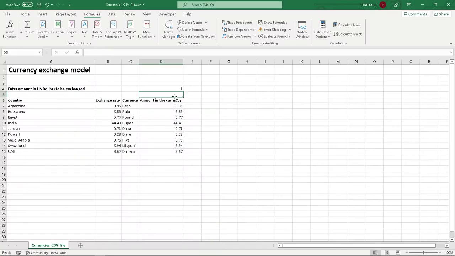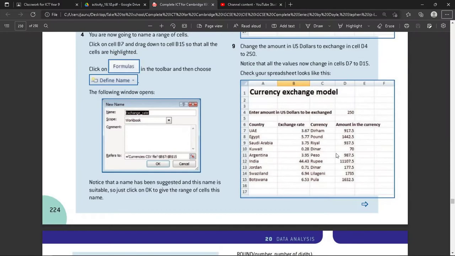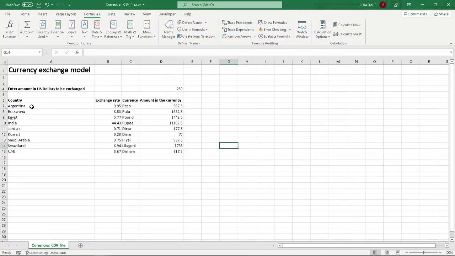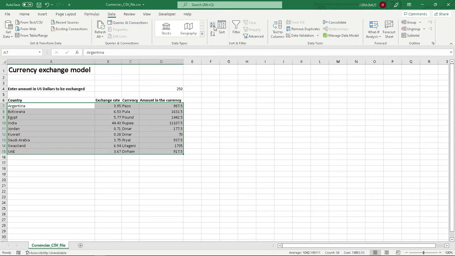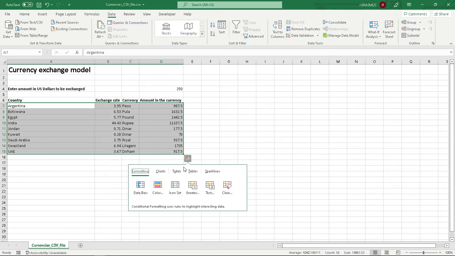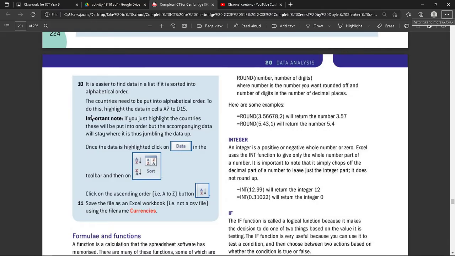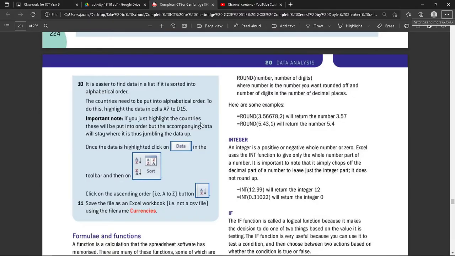Next, we put in the value 250, and we see that we have their values, and we already have all of this sorted. But usually what you would do is select all of this information in here, go to data, and say please sort this from A to Z. But the thing is, we can't change a part of an array, so if you have that option, you're more than welcome. But that's why I changed the order in the beginning, before we use this formula over here. So this creates an array, and we don't have to worry about that.